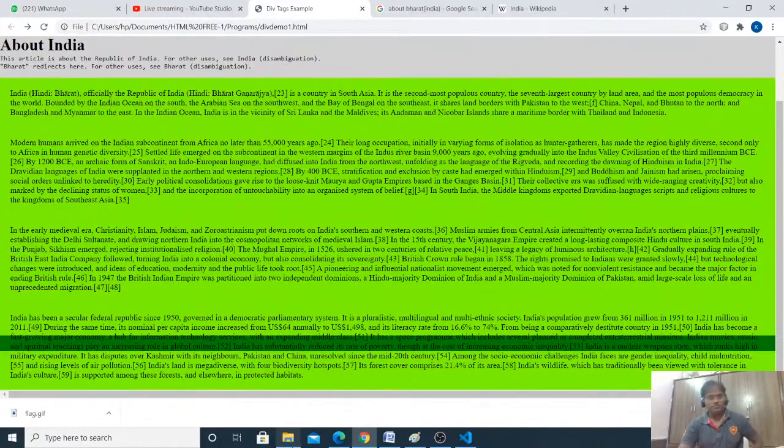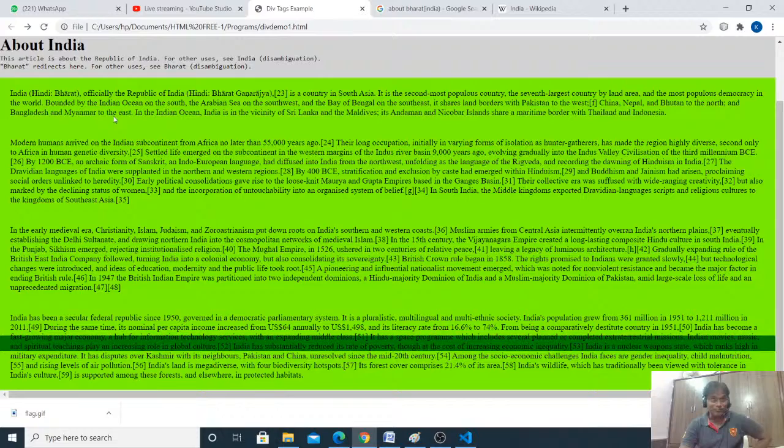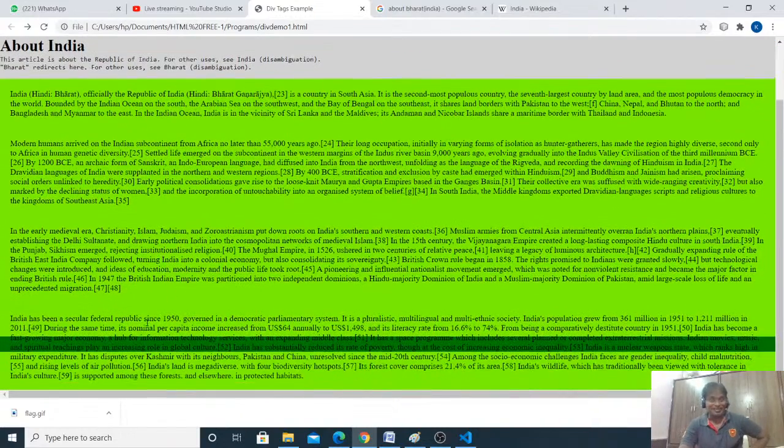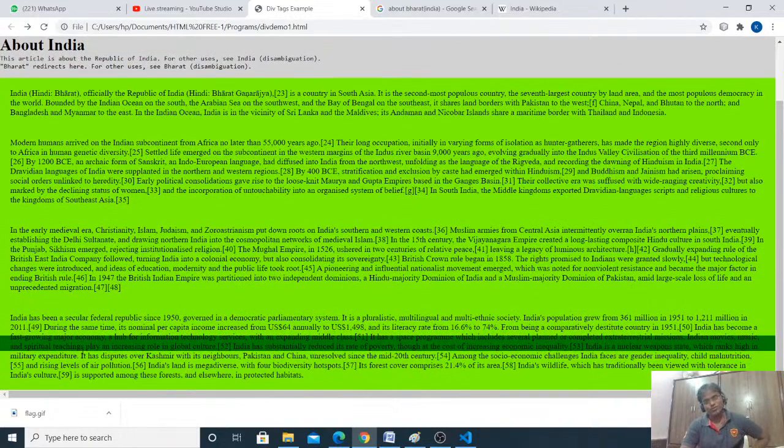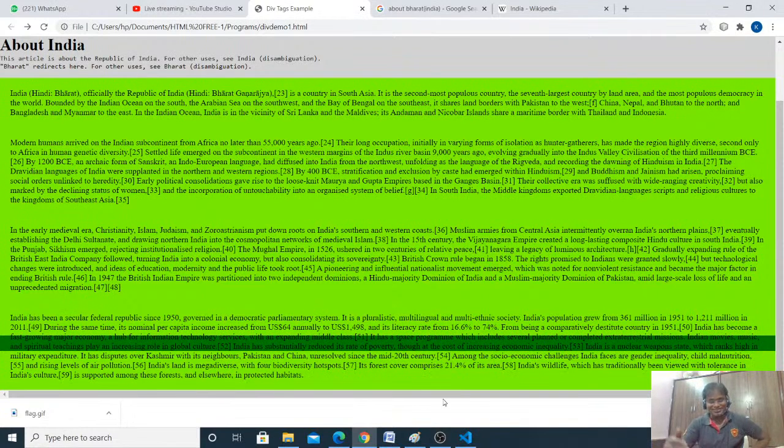Hey, what happened? It does not look good, because within this third div tag I have placed content that is much larger than the size of the third div tag. Then we have got a problem. The fourth div tag is there, with the background color green, and it is overlapped by that content too.